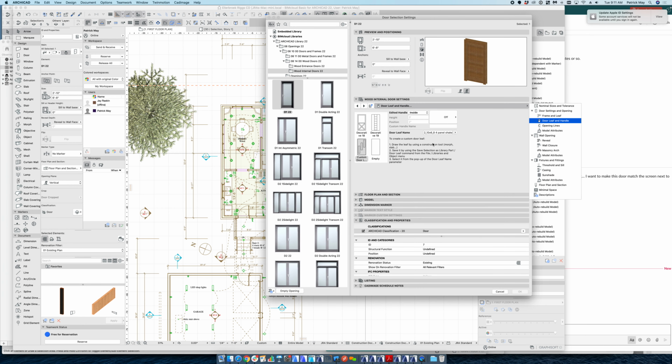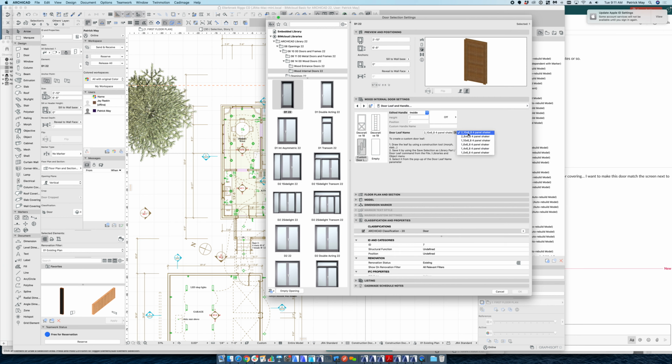Under door leaf, I can see it says custom here, and that's where that 210 6.8, 2.6 6.8, and you can see if I apply that door, it stretches those rails. So I want to make sure that the 210 door is using the 210 door here. So that's where you would apply that door leaf, is just as a custom door type. In this long list, it's just the second from the last, custom door, and then door leaf name is pulled from any available door custom door leaves that have been applied to this project, in this case just in the embedded library.